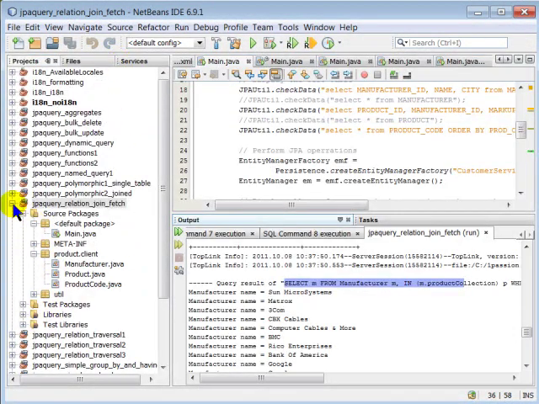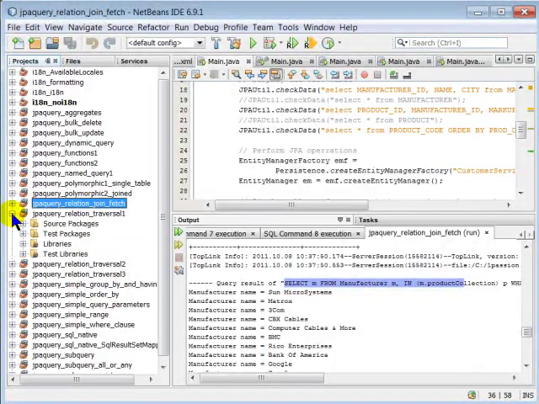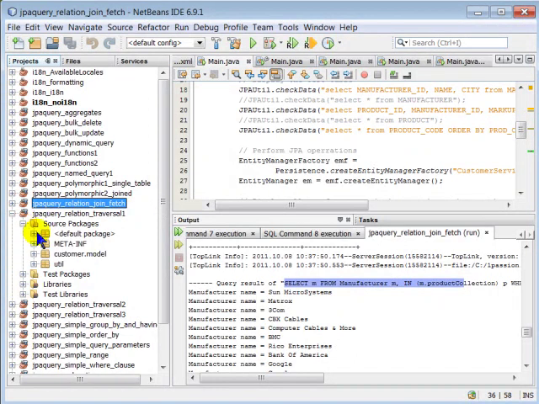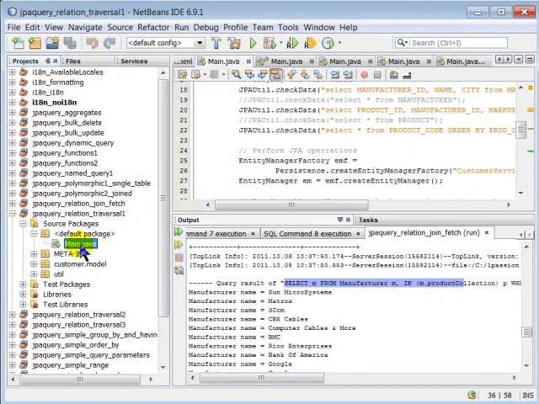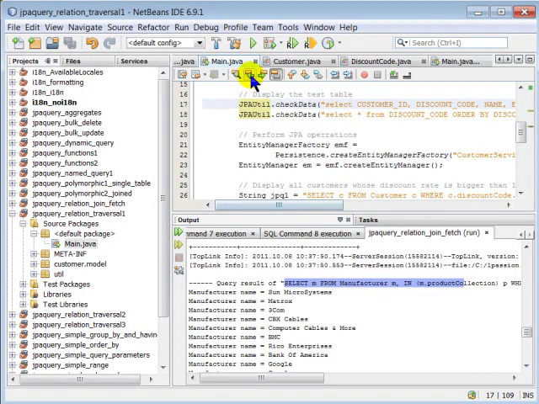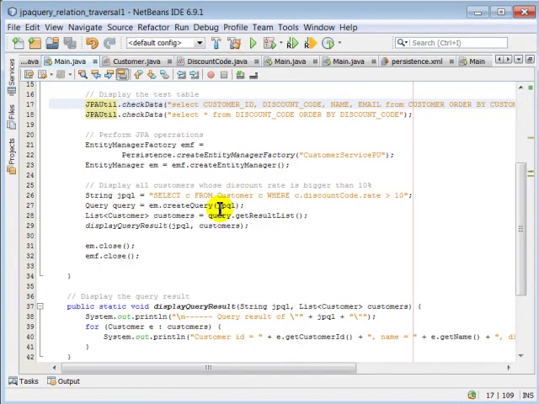And now traversal. What I mean by traversal is that you can use Java notation. So let me show what I'm talking about. We are using the same tables, but here we'd like to display all customers whose discount rate is bigger than 10%. The difference between JPQL and native SQL is that in JPQL, you can use this notation.